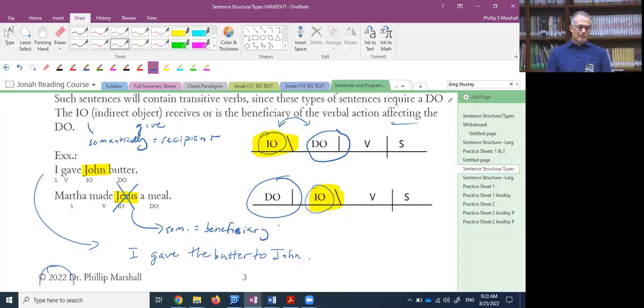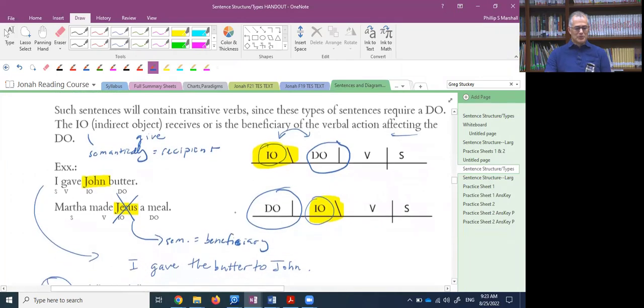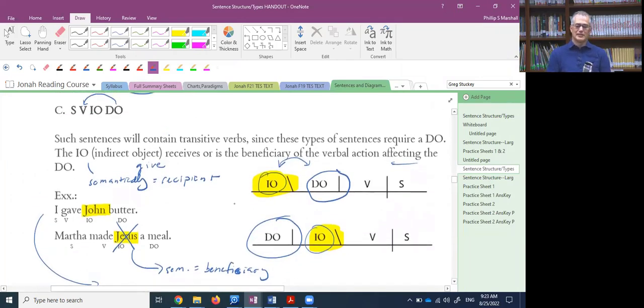So when I put examples like this in a subject, verb, indirect object, direct object type of category, I am sort of doing that with my fingers crossed. Even though I quibble over this, most people don't, and most people will use examples like this as indirect objects. I just want you to be aware of that. I think this is probably the case even with Williams' Hebrew Syntax.